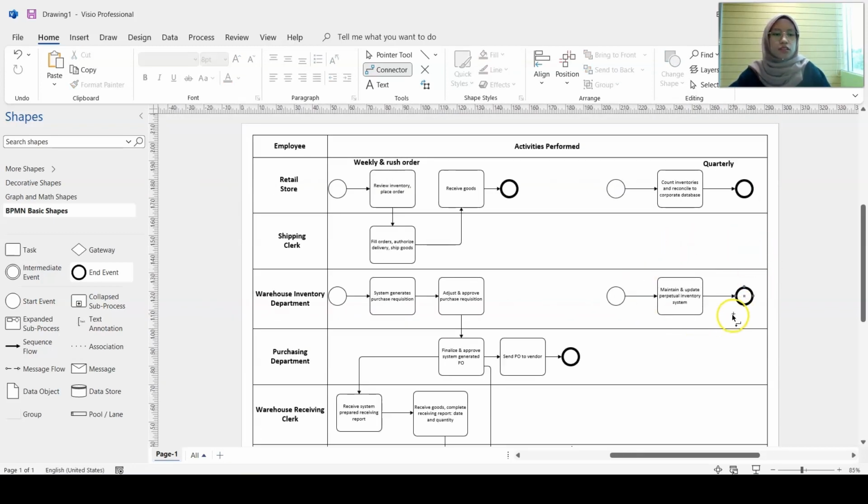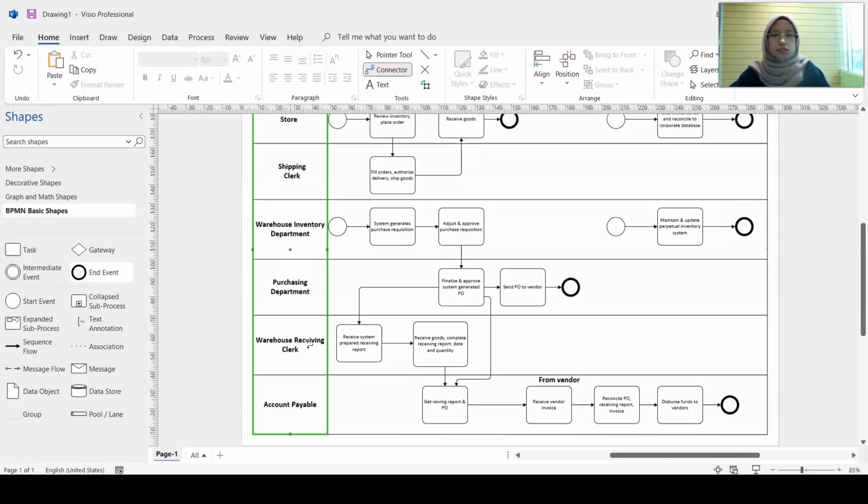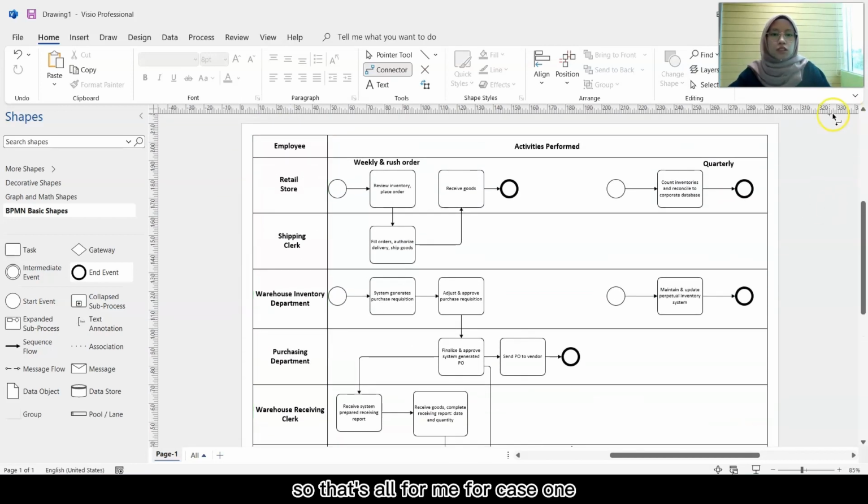So we have done this part. Okay, so that's all from me for case 1.